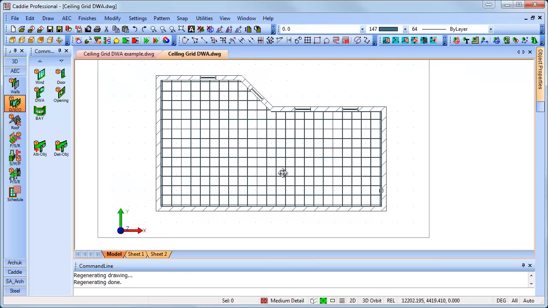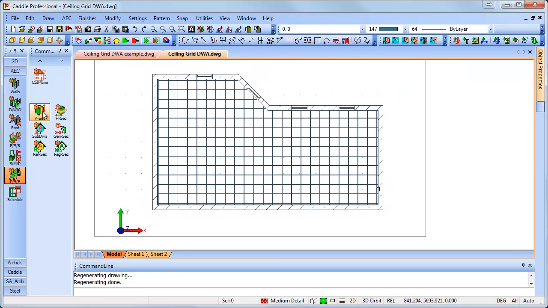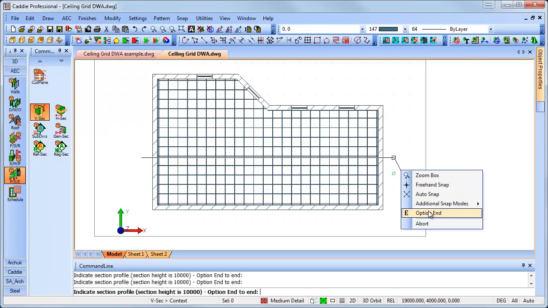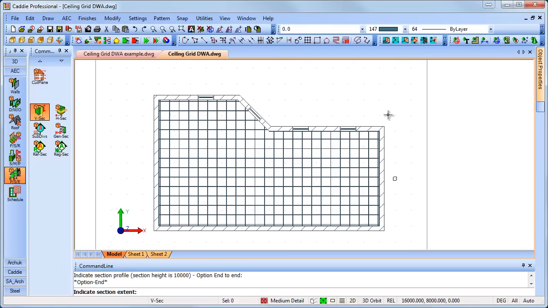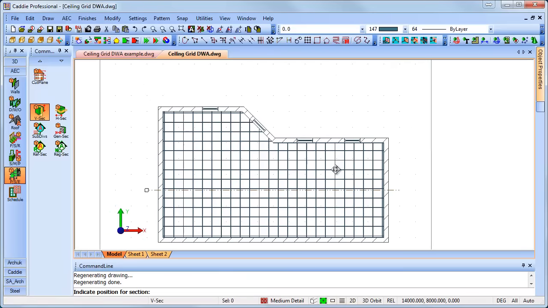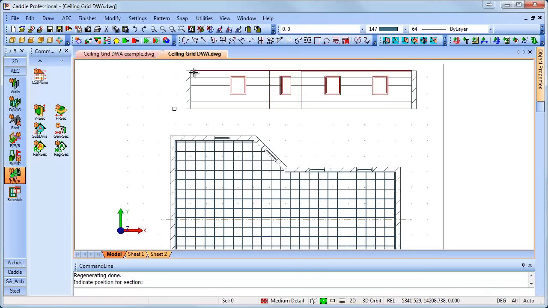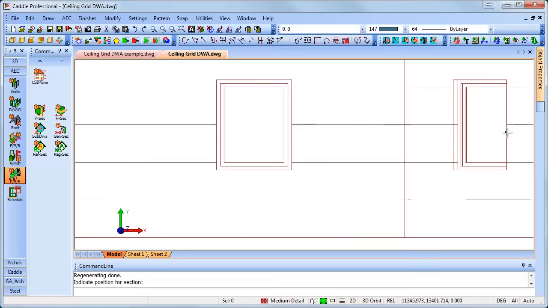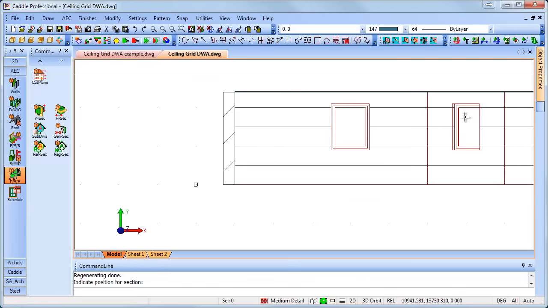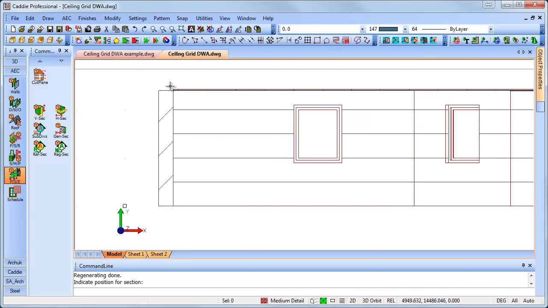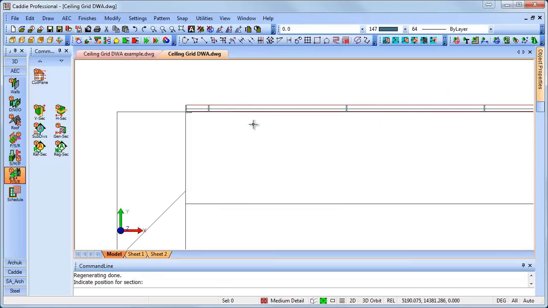And then having got that, we can simply draw a section through it. So vertical section, quick section here. I'll just drop through there. Option end, and we're looking in that direction. And we'll drop down a section here. It'll just take a couple of seconds to create the section. And then we can take a look in here. So we've got all the windows in there, including those awkward ones to draw where they're on an inclined angle, but you see it's got all of the frame details and so on.